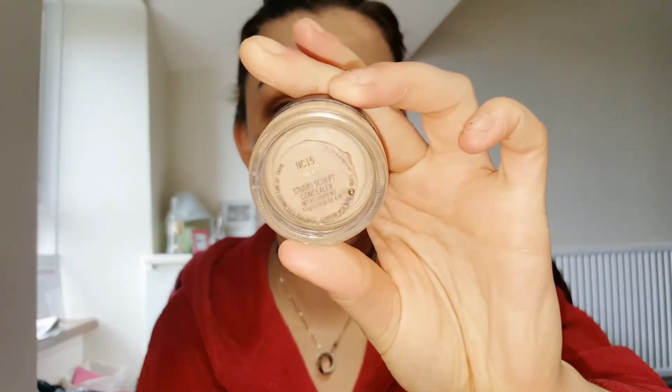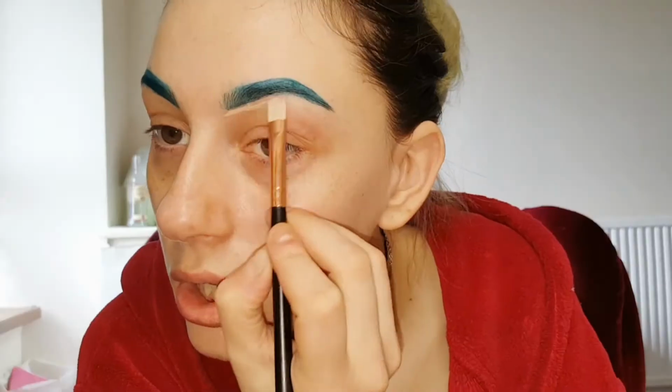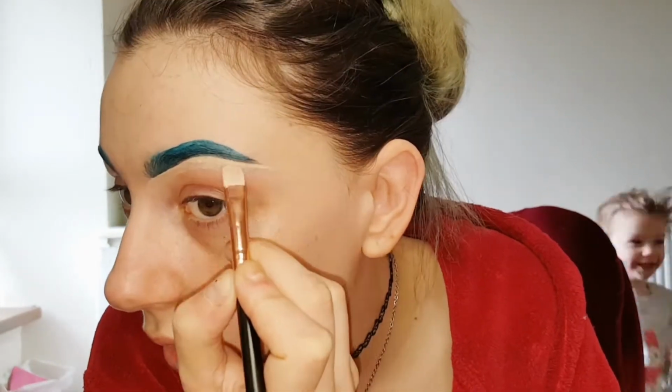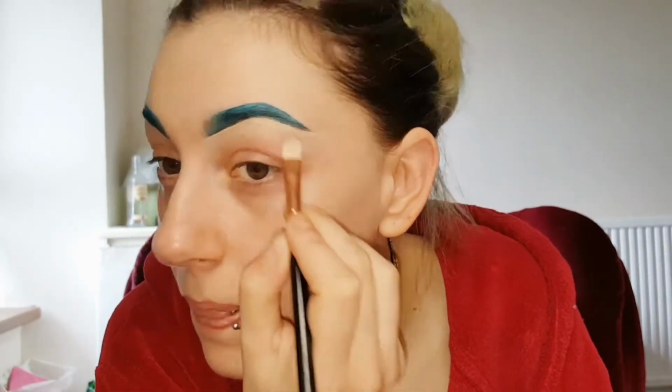Next we're going to be going in with the MAC Studio Sculpt Concealer in the shade N15, and then just a flat concealer brush, and we're just going to be using this to carve out our brows. Next up we're going in with the Ordinary Concealer.